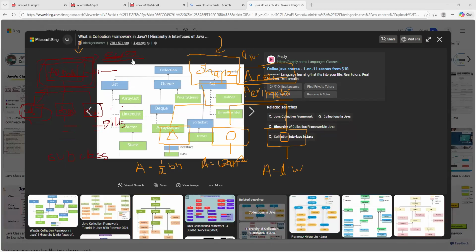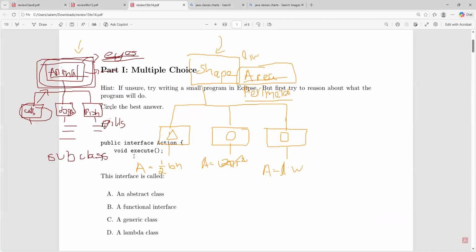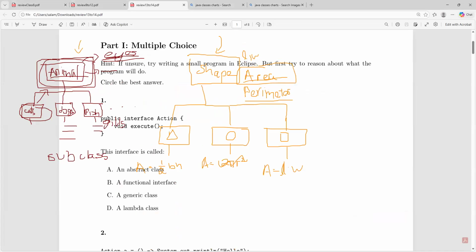Question. Since they're all different shapes, and obviously the interface is saying that if you're going to be a shape, you have to have an area, would you have to override so you can put in formulas specifically for that shape? Well, the idea of an interface, and I'll show this example right now, is that see here how we don't actually write anything for the function. It just has the title line, right? So I don't think you need to override anything.